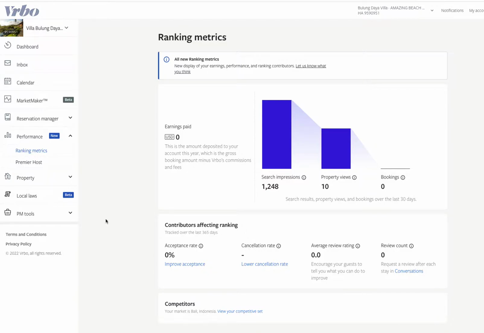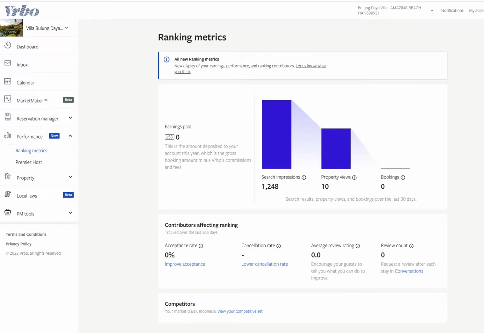The second thing in the data is what they call contributors affecting ranking. Here I will divide this in two. First, you have the acceptance rate and cancellation rate. This has to do with the fact that once you get an inquiry or booking, Vrbo wants you to go all the way and honor either this inquiry or this booking.